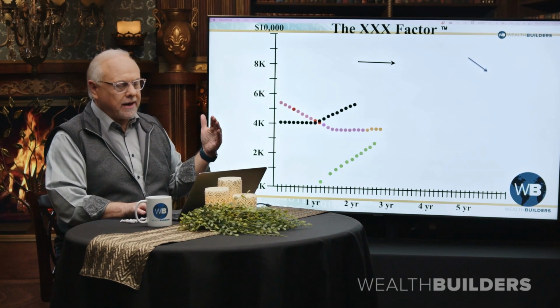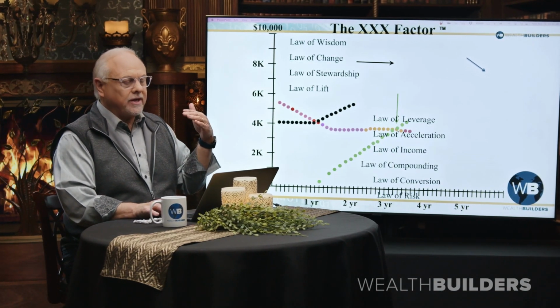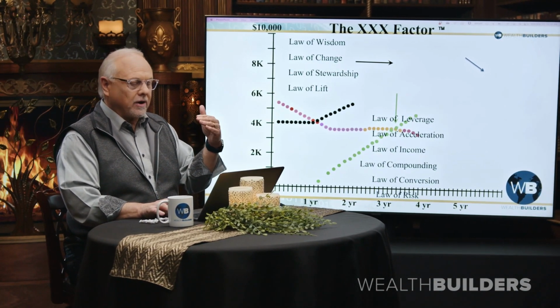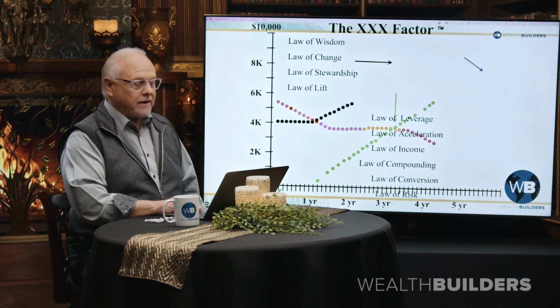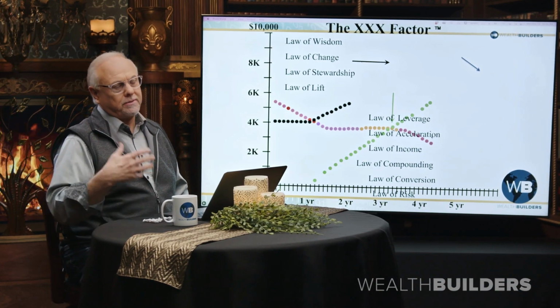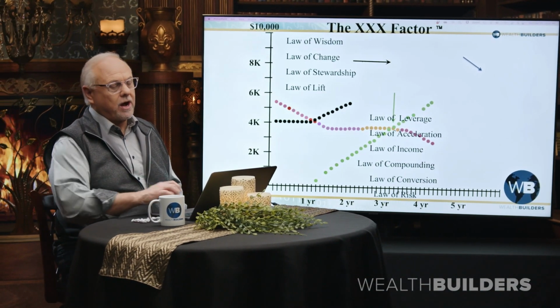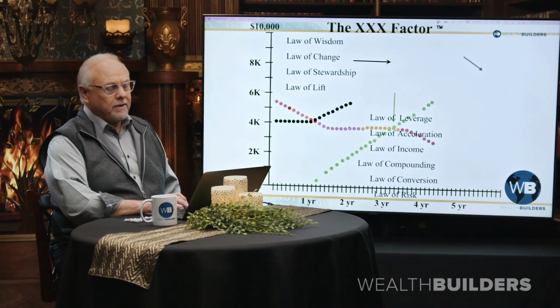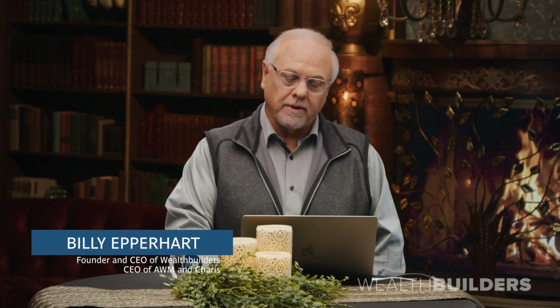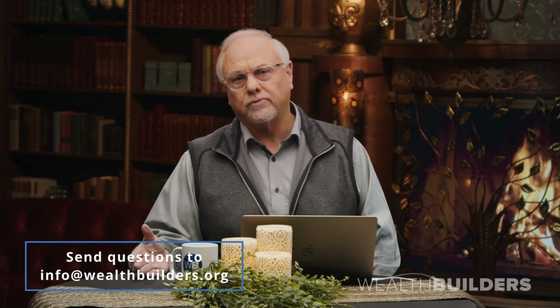So the idea would be that now you have enough of this positive income coming in that it actually passes the expenses that you have in your life. And if you noticed, even your expense line here is coming down, because as you begin to build assets and build wealth, you are able to begin to pay some of your personal debt and consumer debt off, if you haven't already done it. But the beauty of what Becky and I learned, my wife Becky and I, was that as we began to build wealth, we were able to pay off our personal mortgages, and we got completely debt free with those. We also were able to pay cash for our automobiles.